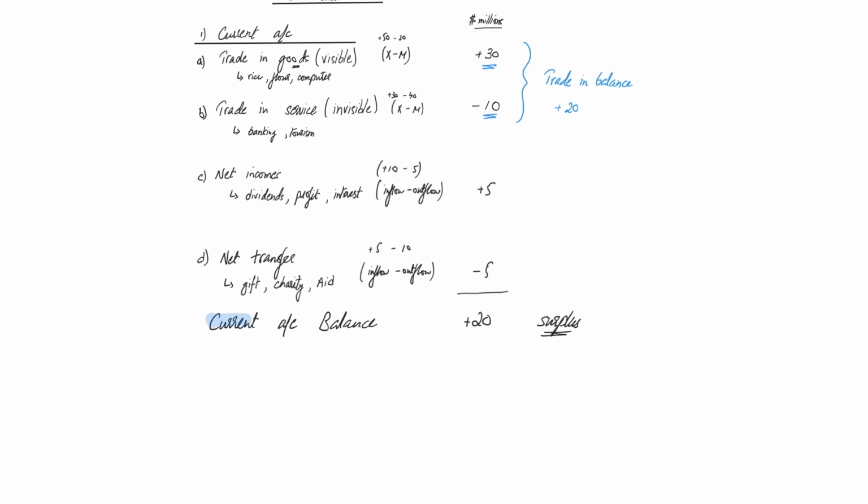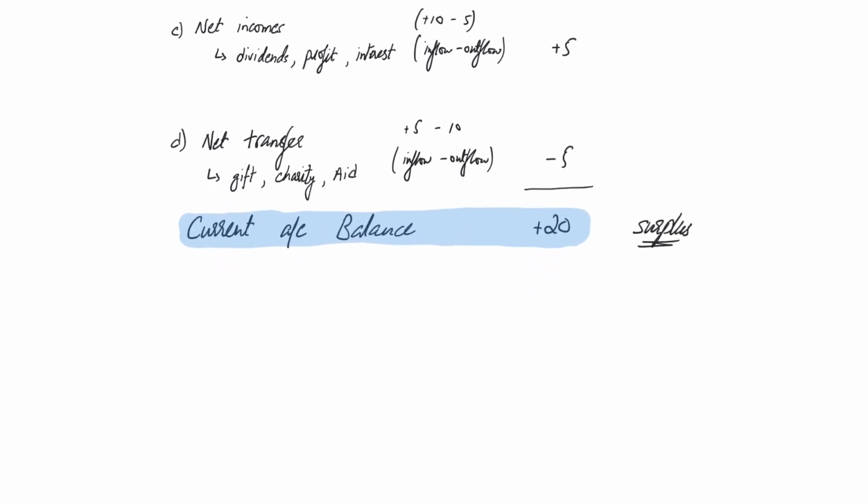Now the thing is that this is not the end of it. In O levels, current account was the only thing which was part of your course, but in AS and A2 you need to know the entire balance of payment. So that means we'll have to talk about the other two accounts. So let's see what's the second account. Our second account is the capital account.